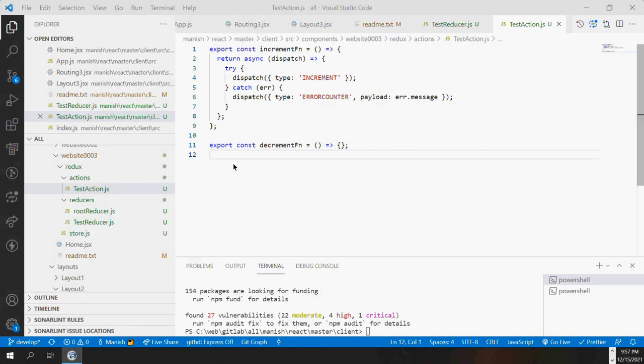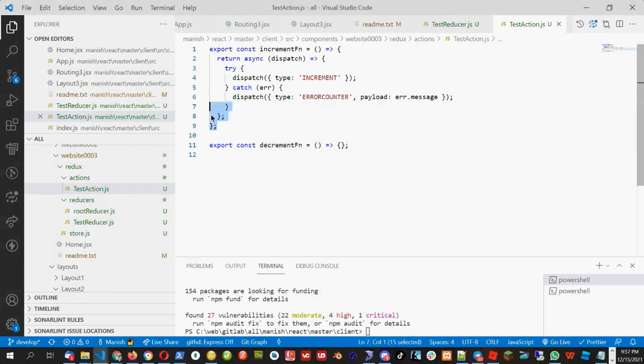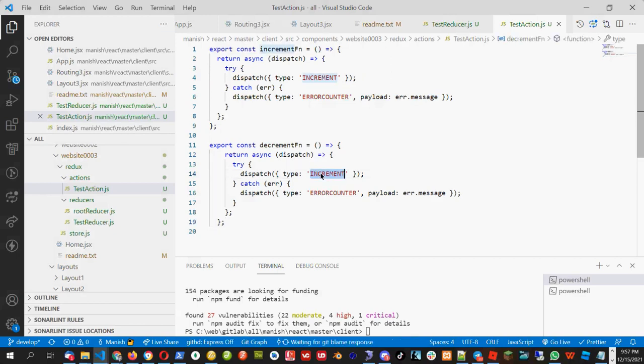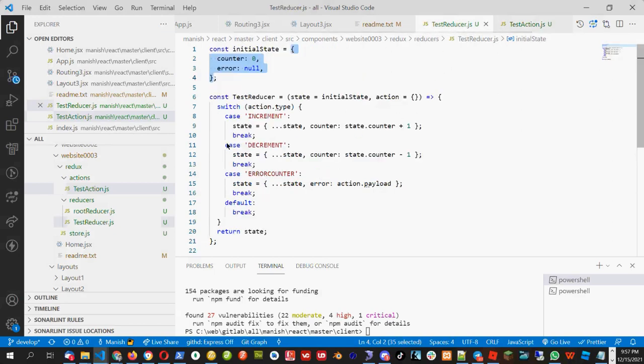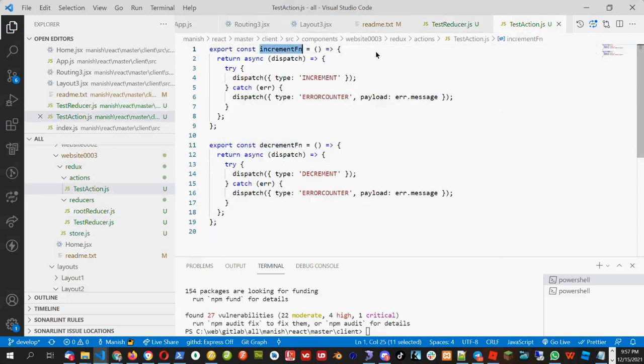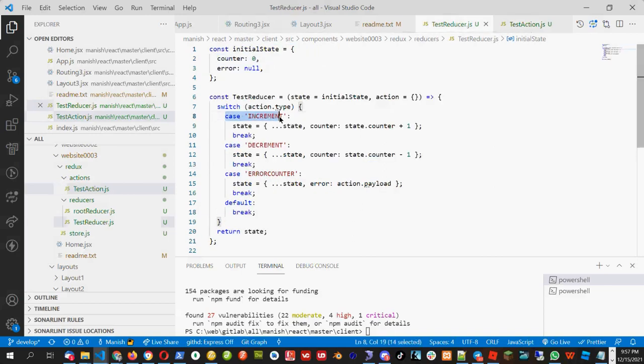Yes, everyone who has sent me the solution for decrement is correct. So you know what we are trying to do. Just copy this part and change this to decrement. So when we call this decrement function, it will call this part and we will see the value of counter going down. And when someone calls the increment function, then we are basically calling this part and we see this counter going up.